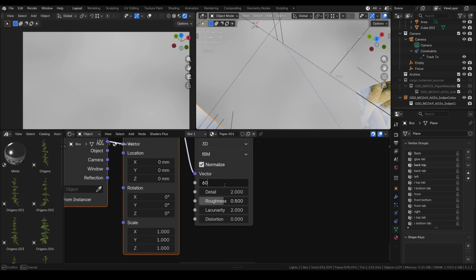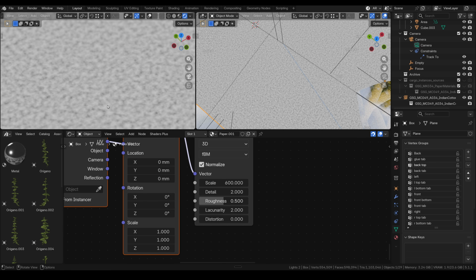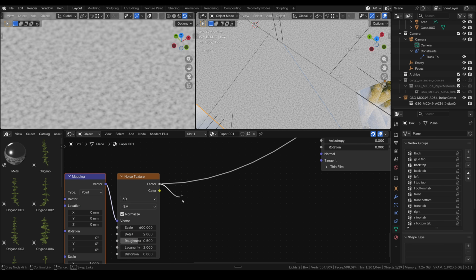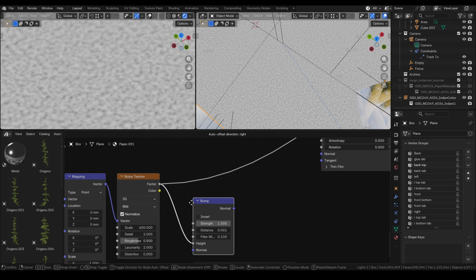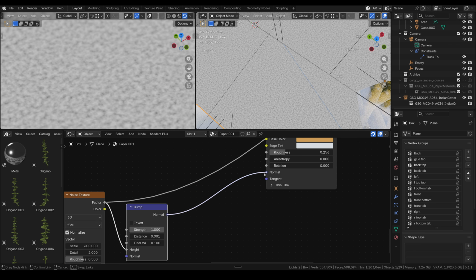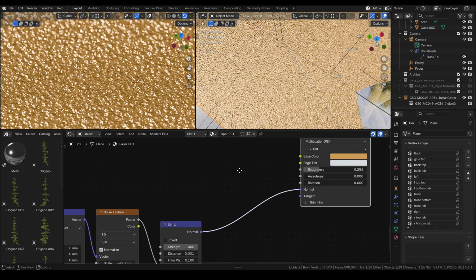So I use the scale of 600 for this. So you can see now the noise is just a noisy image. It has a variation between white and black. And then when we bring out a bump node here, we're going to go down to the height slot. So you can just use your arrow keys, push down to the height slot, hit enter. You're going to bring out a bump. We're going to plug this straight into the normal. Control Shift click to preview the metallic.